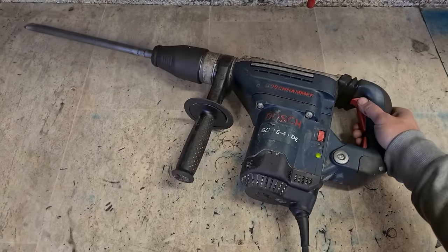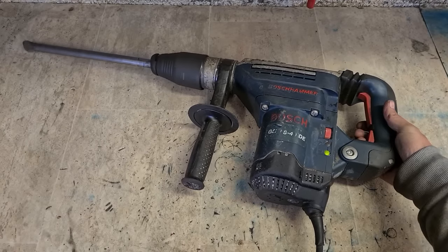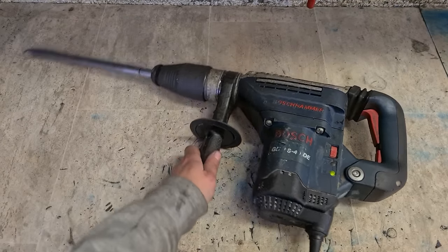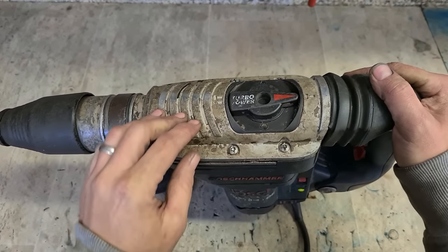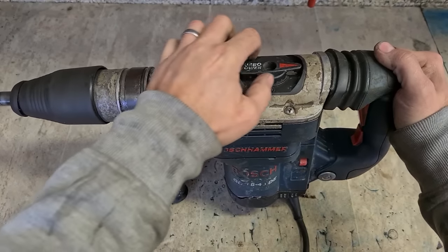Next up, Bosch hammer. That's dangerous for a start. It shouldn't be locking on. Two, that's a problem because that's not even on rotation mode. She's on hammer. That's why she's locking on.